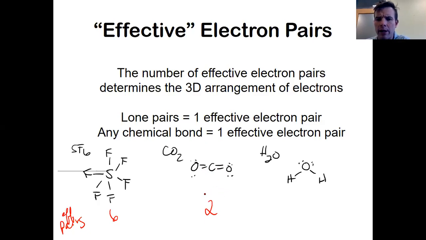And one thing that I wanted to make clear is that when you count effective pairs, you only count it for the central atom. The place where you're gripping all those things in the middle. Water. It's got two bonds. That's two. And it has two lone pairs. So it has four effective pairs.